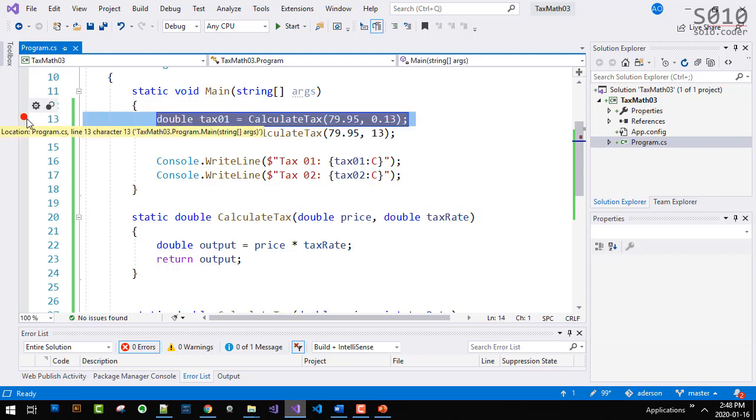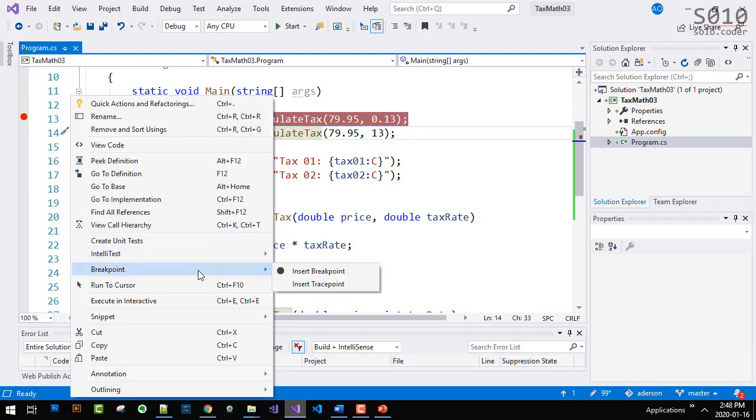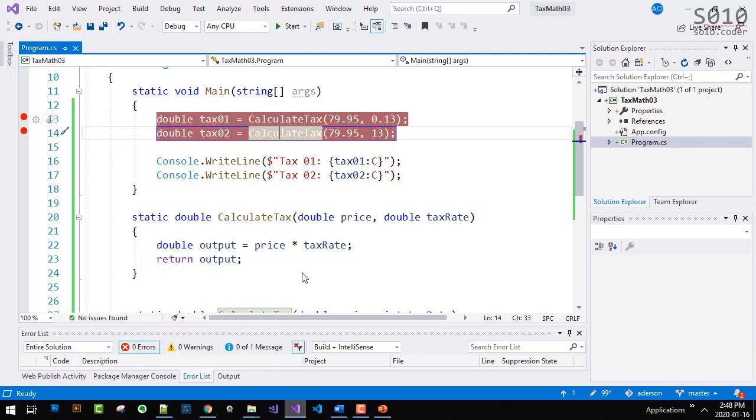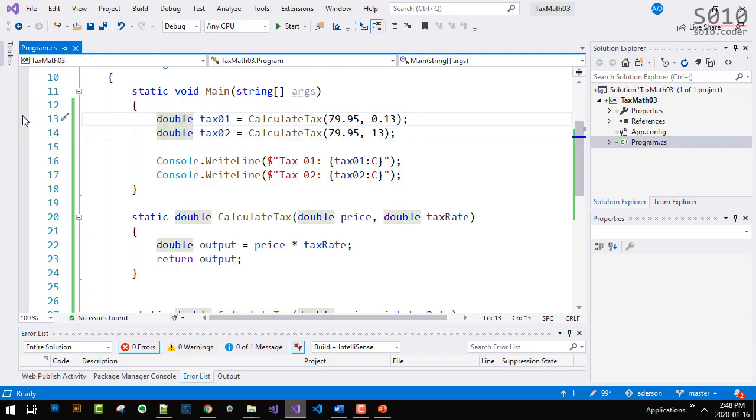Here. Yep. That's one. What is the other way? You can right-click in the line, go to breakpoints, and then insert breakpoints. Okay? How do you get rid of the breakpoints? Just click on the red dot.